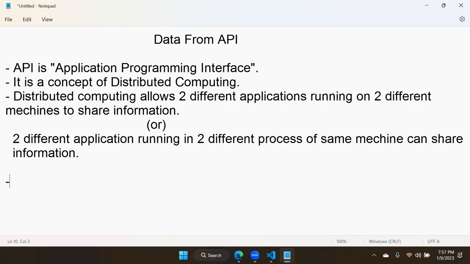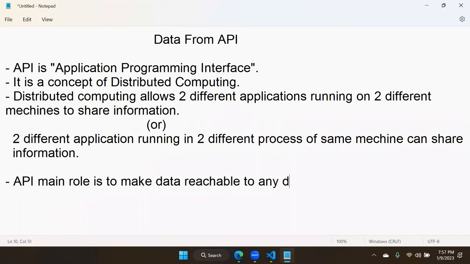The main role of API is to make data reachable to any device and any platform. That is the main concept of API.